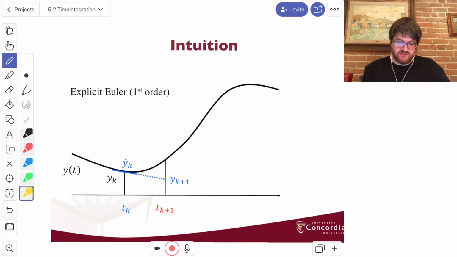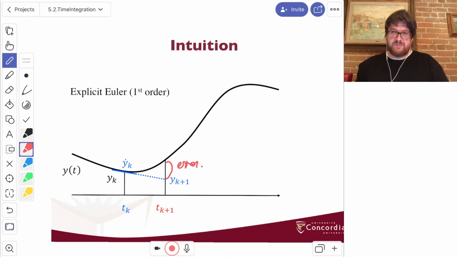So essentially what we're doing in the explicit Euler is we take a step in the direction of the derivative. So yk plus 1 is going to be yk plus a step in the direction of the derivative, which is the tangent on the curve. As you can see here, if the steps are very small, you're probably fine, but once you have a larger step, like it's shown here, a bit exaggerated, there is quite a bit of error. This is error, so this is not that small.